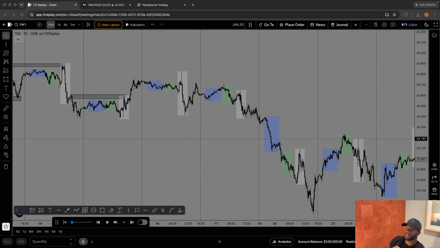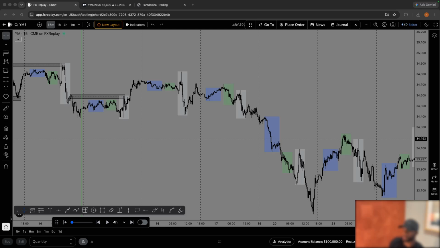So understand that liquidity refers to the volume of buy and sell orders resting at a given price level in the market. All right. These orders come from real participants, retail traders, institutions, algorithms, and things of that nature, all placing stop losses, pending orders, and entries at levels they consider significant. Right. Price is drawn to areas of high liquidity because that's where the volume exists to actually fill those large orders.